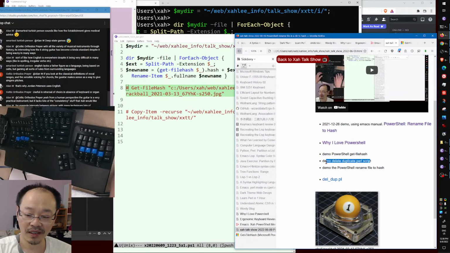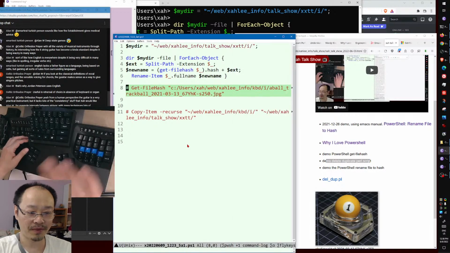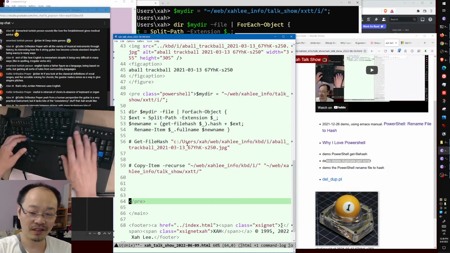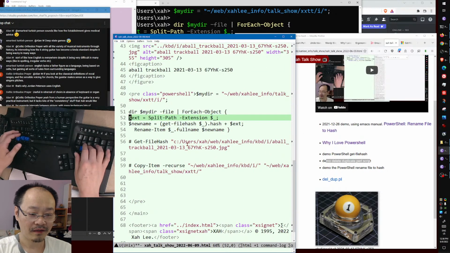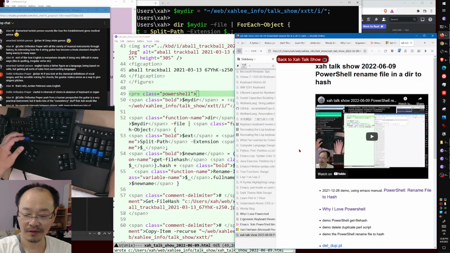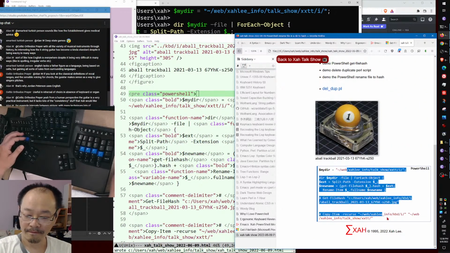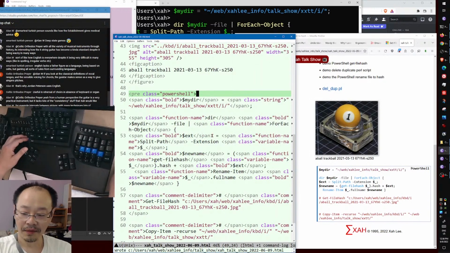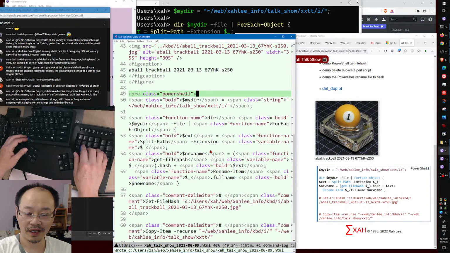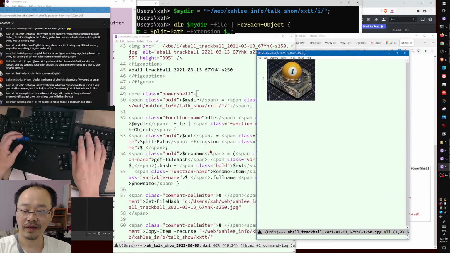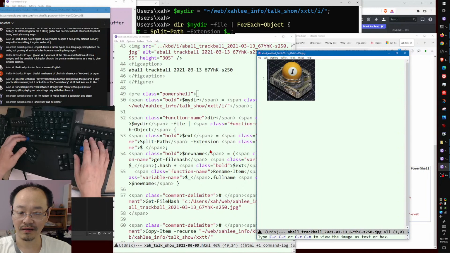Now let's demo the delete duplicate Perl script. This is going to be fantastic, because, hold on a second. Let me show in browser. So you can see we have today's code here. Now let's demo the Perl script. This Perl script is going to be fantastic, my friends. Okay, close that. Go here.